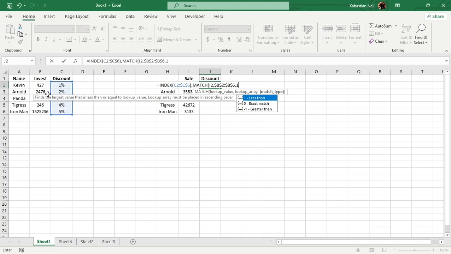So what I'm going to do is close the parentheses, and after I close the parentheses, I'm going to type a comma again, and now I'm going to type in 1, and then at the end I just have to close the parentheses. Okay, so as I close the parentheses, I'm going to type in both commas.